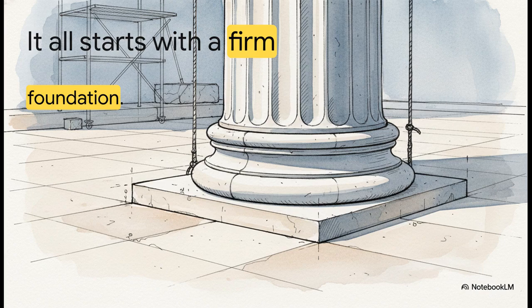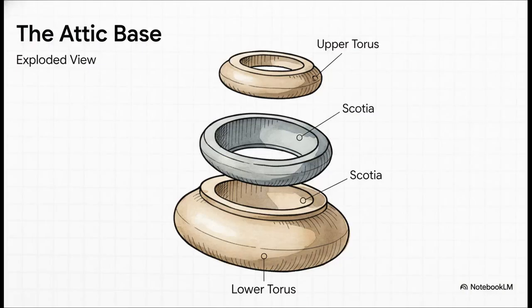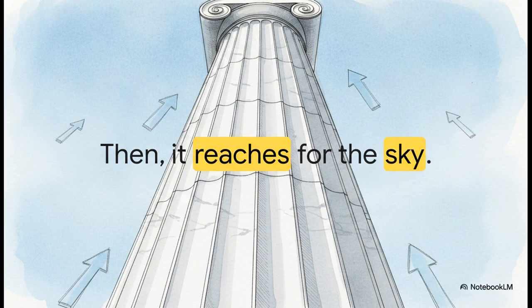You ready? Step 1. It all has to start somewhere, right? The Ionic column doesn't just shoot straight out of the floor. No, it gets its own special pedestal. And you can see that foundation right here. The Ionic base usually sits on these stacked discs, which creates this beautiful, layered look. This particular style is called the Attic base. What it does, really, is it gives the whole column this sense of lightness, like it's being elegantly lifted right off the ground.